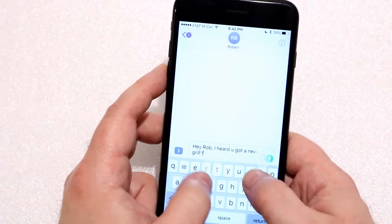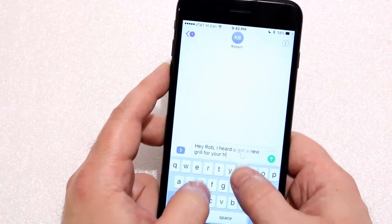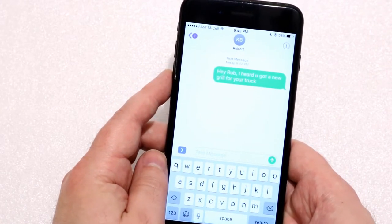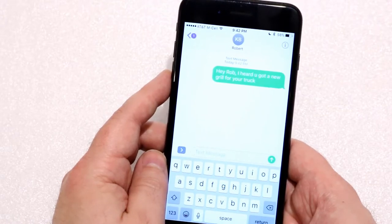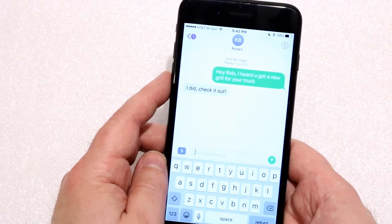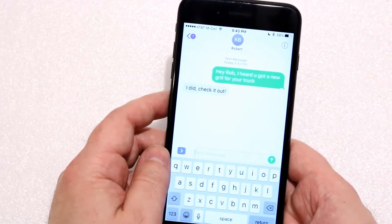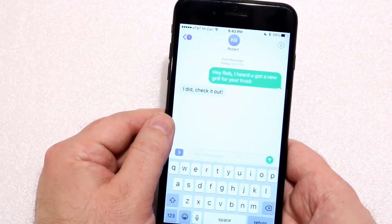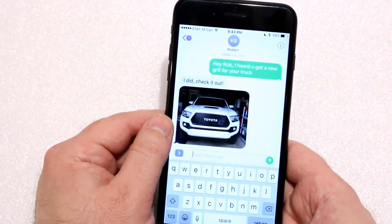Now, let's check out the iMessage sticker pack that we made for custom car grills that can be downloaded for iOS. In this demo, I'm texting Robert because I heard he just got a new grill for his truck. Let's see if he also replies with a picture too. In this case, it looks like he does have a picture of his installation handy.